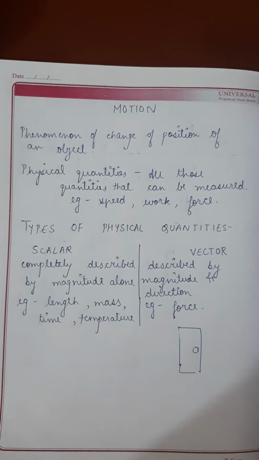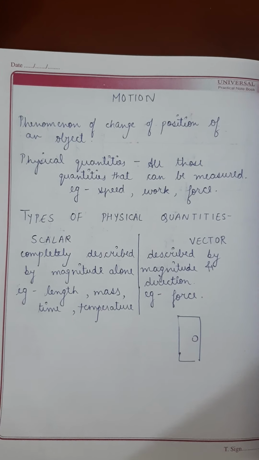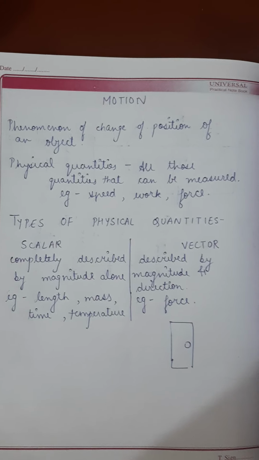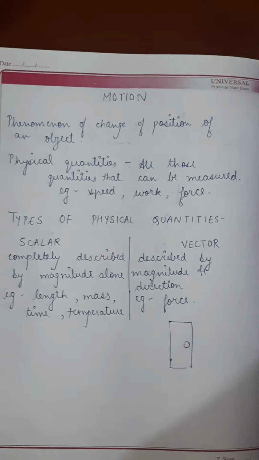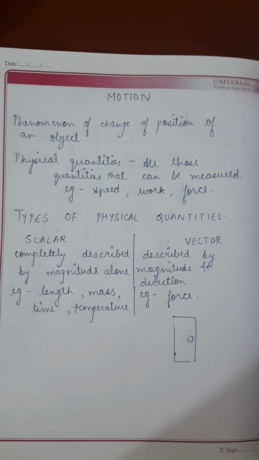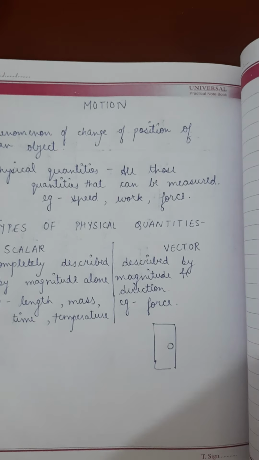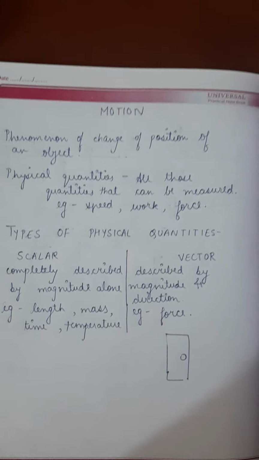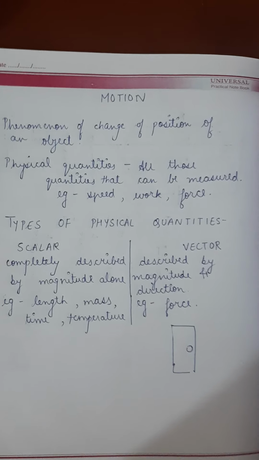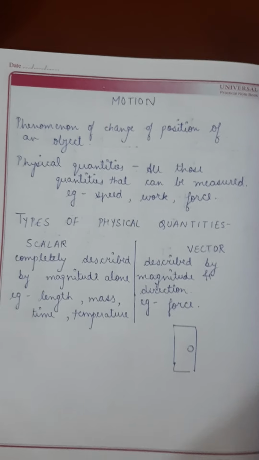Now tell me, can you say that light is a physical quantity or sound is a physical quantity? Obviously not. You cannot say that sound is a physical quantity, but intensity of sound is a physical quantity. You can measure its intensity. You can measure the wavelength of sound. So wavelength of sound is a physical quantity, but sound is not. Similarly for light, intensity of light is a physical quantity, but light cannot be considered a physical quantity.